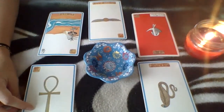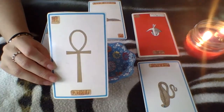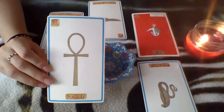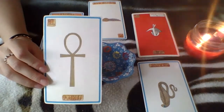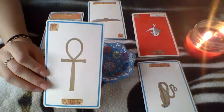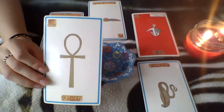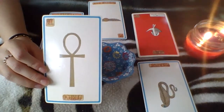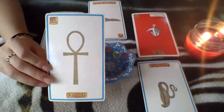So, the situation, problem, or question is the Ankh. The Ankh is an auspicious symbol. In Ethiopia, the Ankh is still considered as a cross, interestingly enough. But the Ankh is the key of eternal life. So, to break it down into the situation or question, I feel like this is a message about going forward in life towards your higher purpose, towards your true purpose. So, there is this question about how to go forward, to understand and then to attain your true purpose.